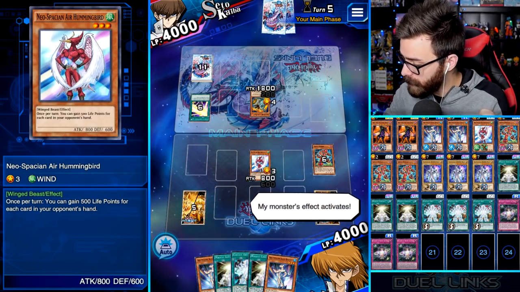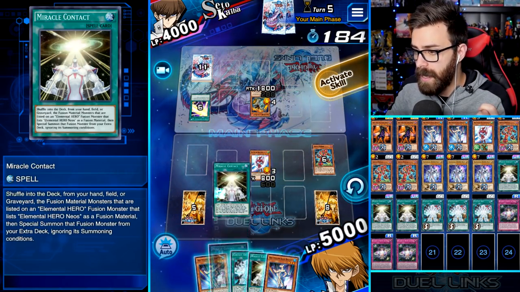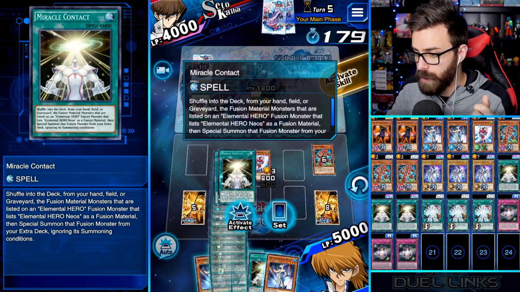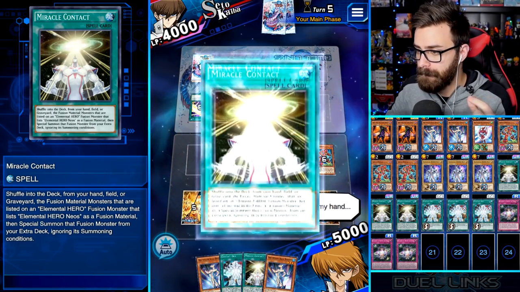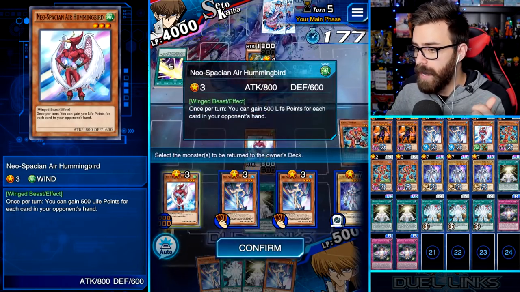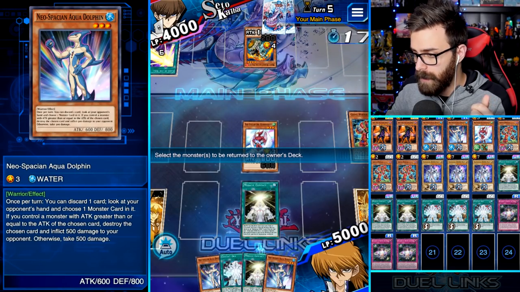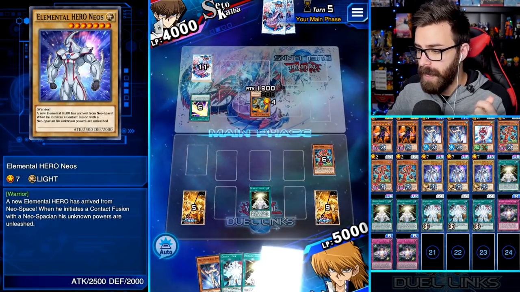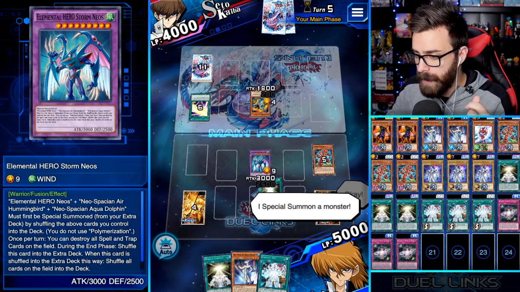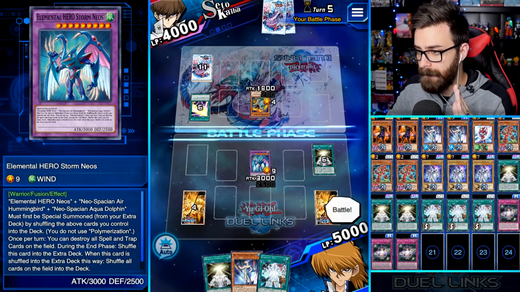Okay, so let's gain 1,000, because like I said, there's really no reason not to. Let's Miracle Contact. Wait, does this have to be in the grave? Hold on. Your deck, hand, field, or graveyard, sweet. It's Miracle Contact. Give us our biggest boy. You guys don't think that he has Sphere of Kuriboh, right? There's no way. Even if he does, I think we're good. Okay. So this will be 1,200. Yeah, we have game as long as he doesn't have it. No reason to last gamble. I'm not going to make that mistake again.